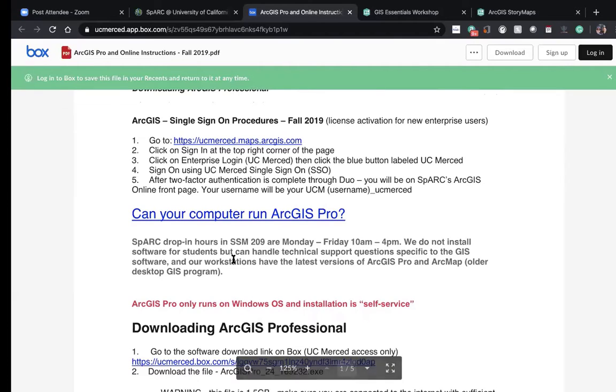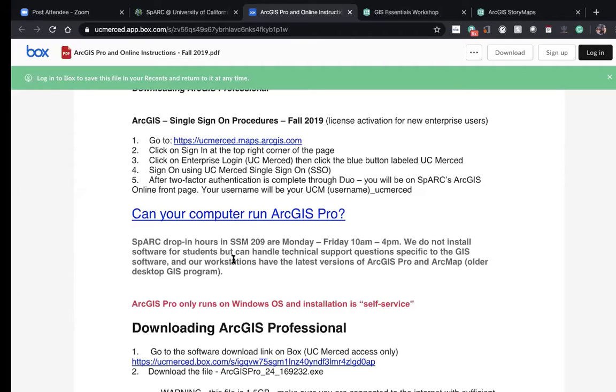As it says here, our drop-in hours are Monday through Friday 10. Well, obviously we don't have drop-in hours, but we're going to try to either send me an email or try to have maybe more virtual drop-in Q&A sessions for people who might have questions, or if you want to meet with Amy or me directly, we can set up a Zoom meeting. We're here to help. And I learned a lot of GIS by just being thrown in the pool with a couple of cement blocks on my feet and had to swim out.